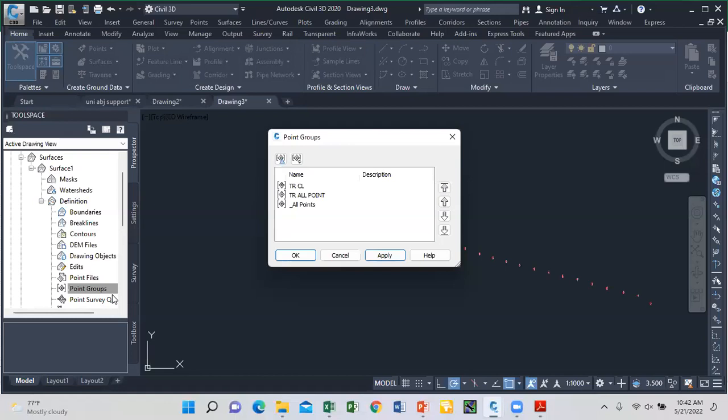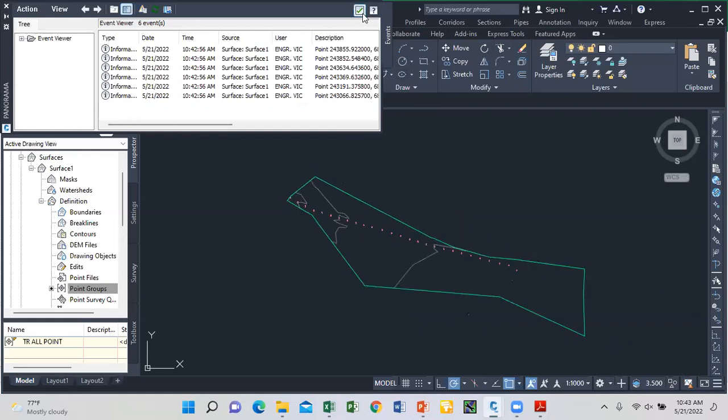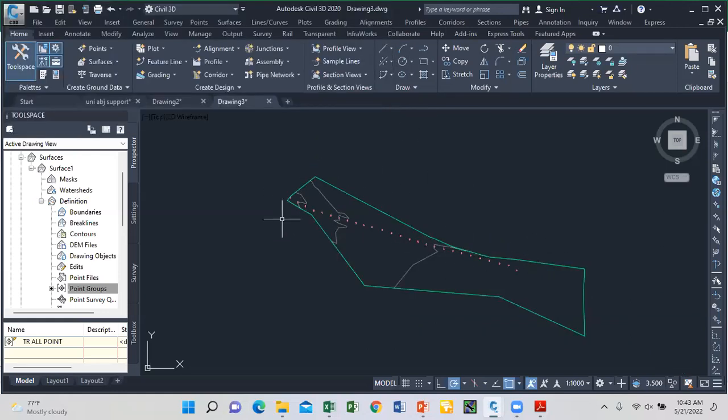So now I want to create my surface. See, I'm having TR here, the center line, and I'm having the all points. So when creating your surface, you have to ensure you select the whole data, not the one you filtered to create the surface. Because the one you filtered is still within the whole data, the data is still captured in it. So you select the whole, so let the surface be created around the whole area the survey covered. So I will now select this TR all points, and I'll click apply and OK. You see now the surface will be created around the whole area.